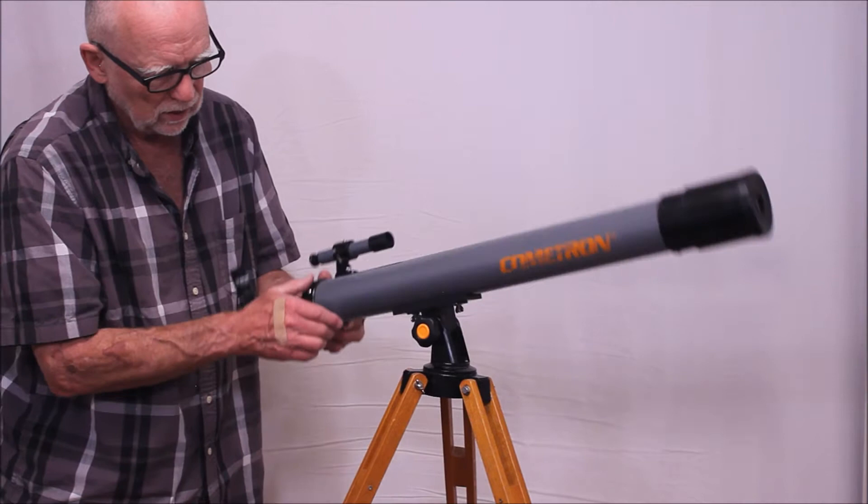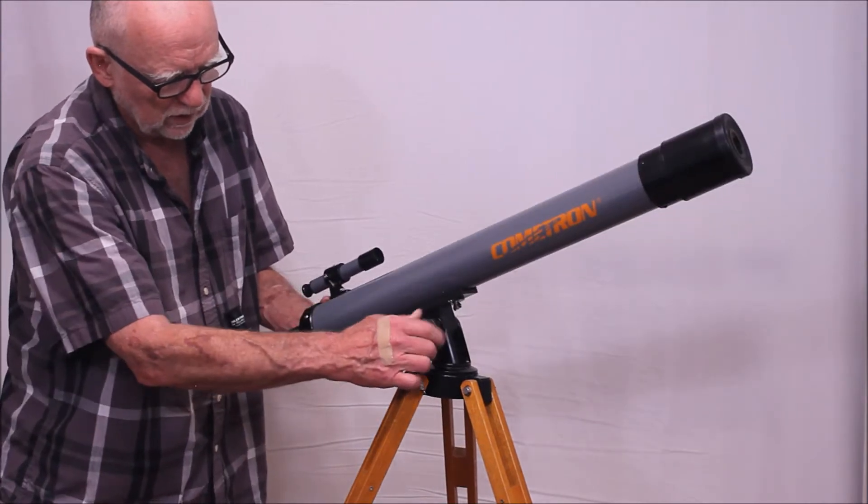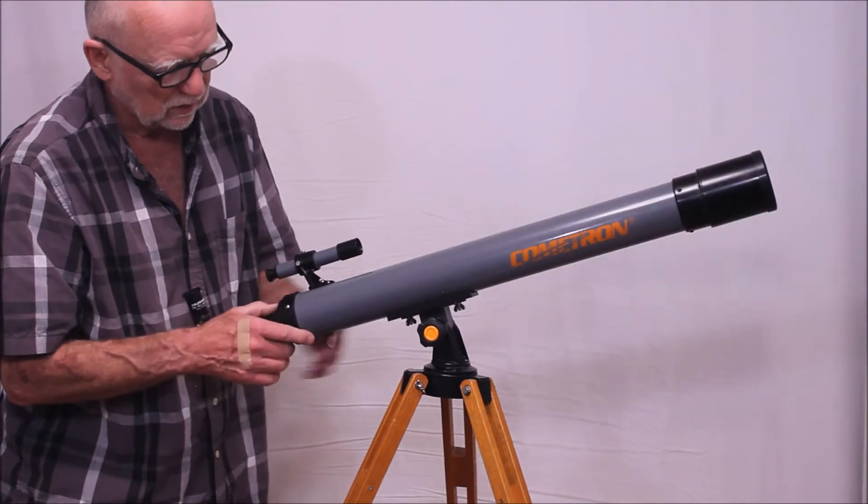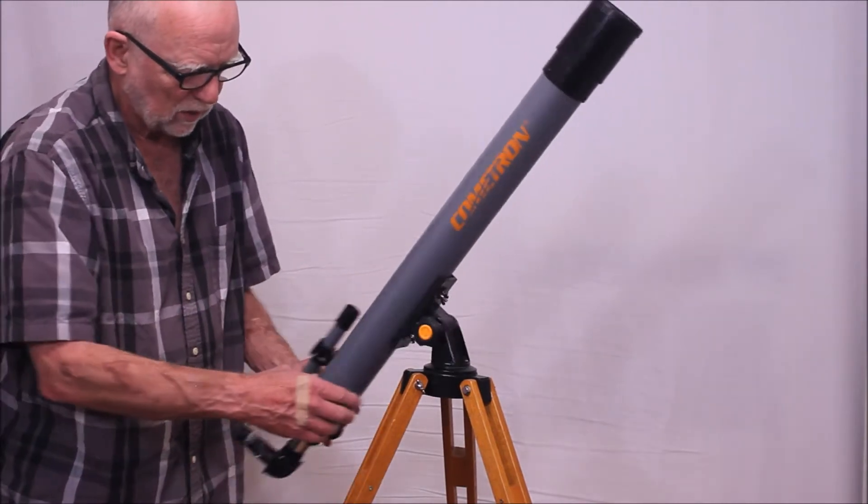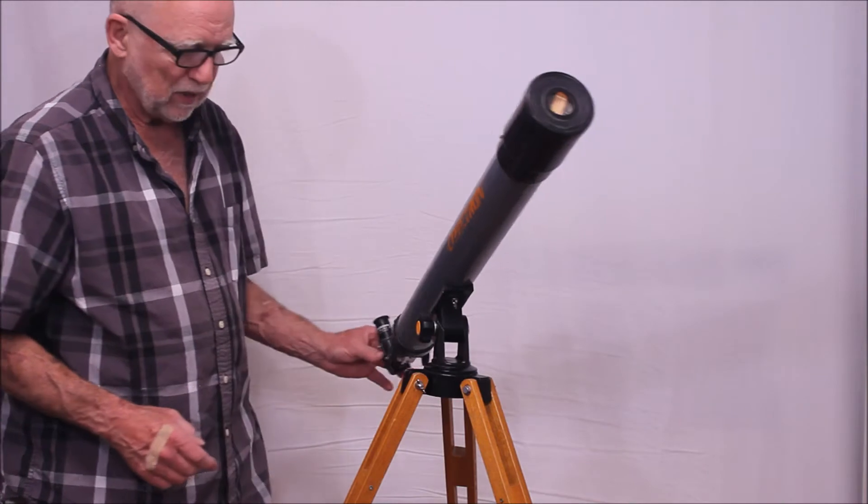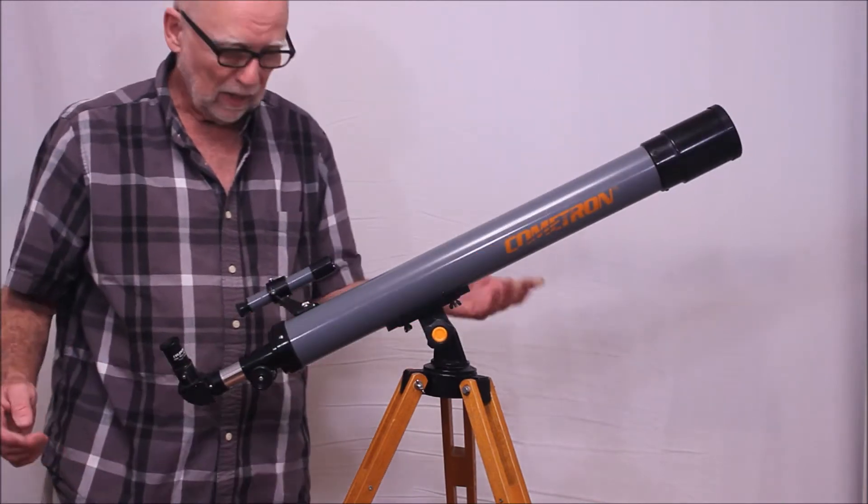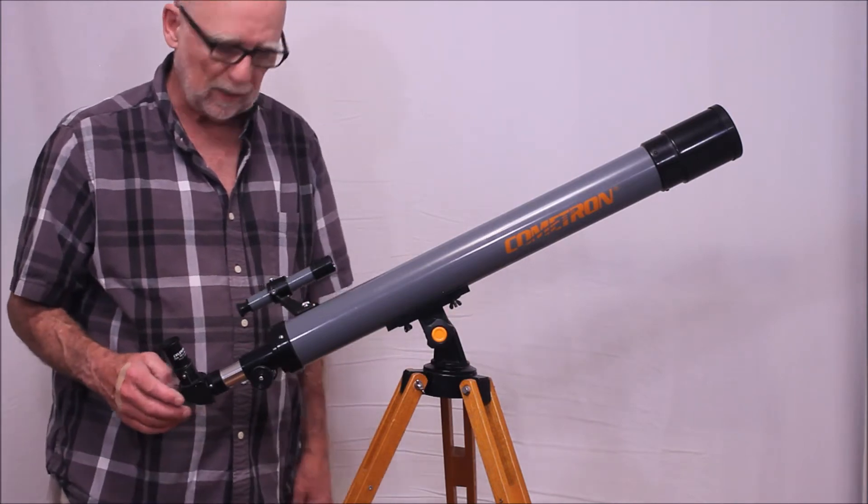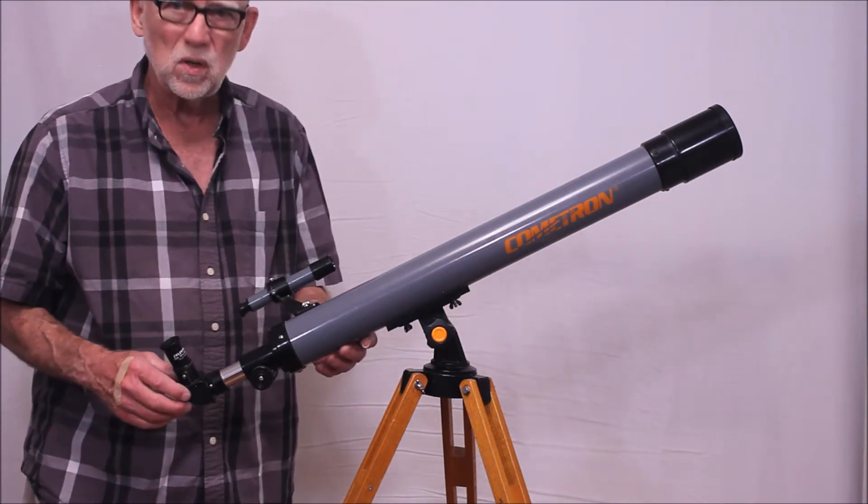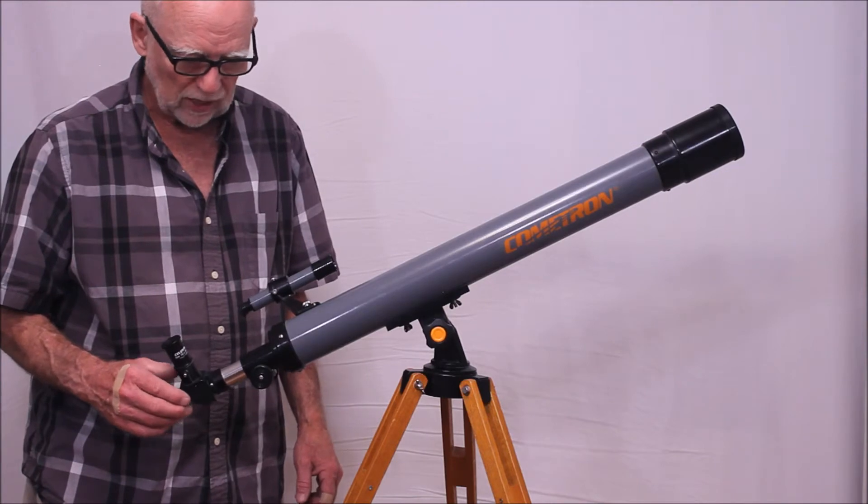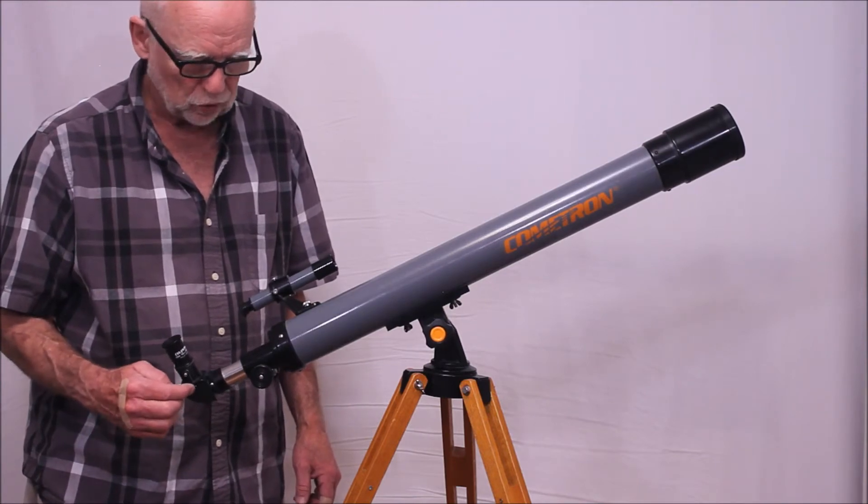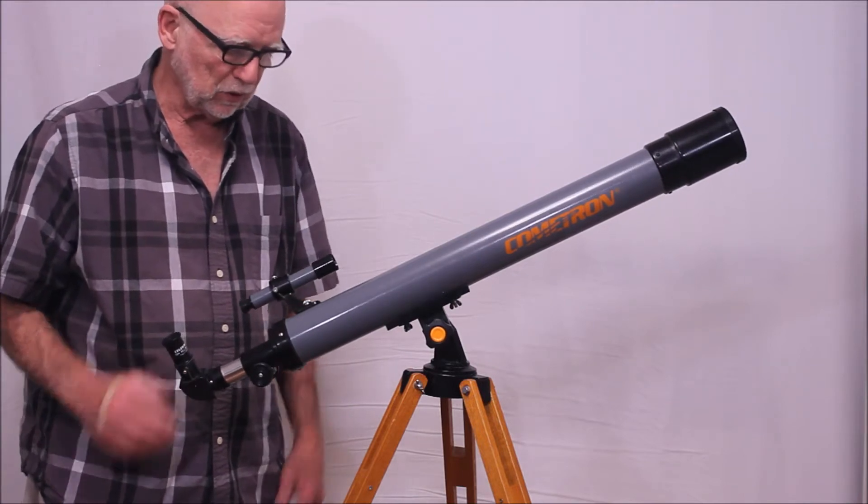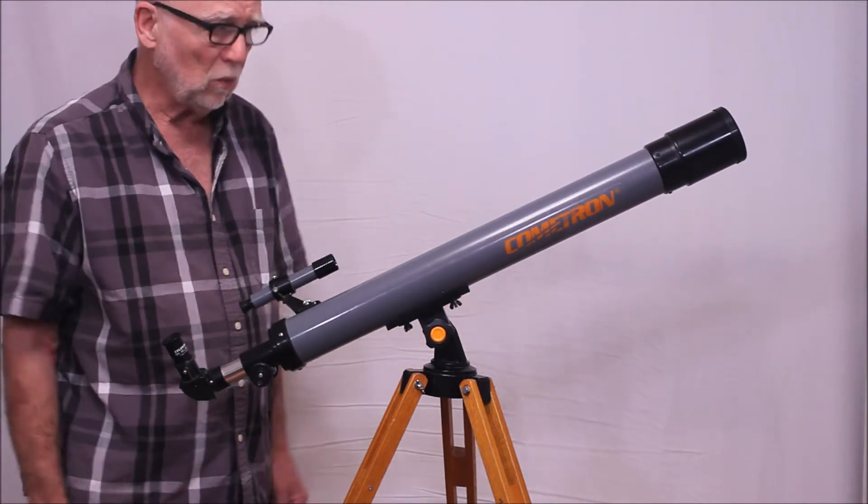The friction control here is pretty darn nice. You can tighten it up if you want to, but you really probably don't need to. The scope is light enough that if you move it around, it's pretty easy. I had it out last night. I was looking at Jupiter with the scope, and I cranked the power up to about 120 power. And it wasn't perfect, but you could track pretty easily. Just push it, push it, push it, and every once in a while you'd have to adjust the altitude. It really wasn't bad.